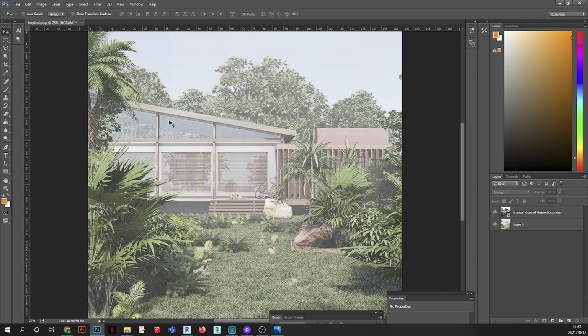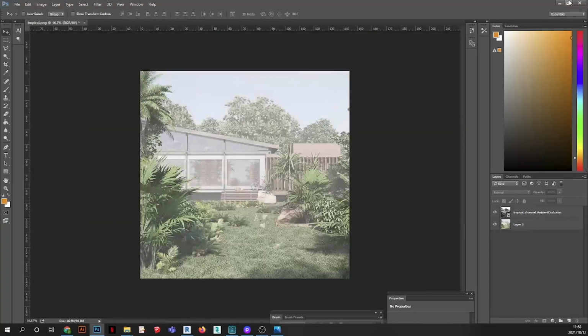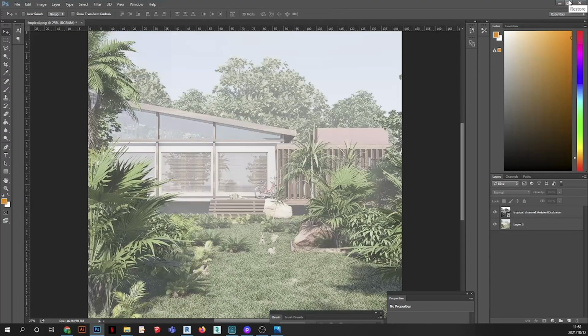Let's actually reduce it a little bit because of the fog. Okay, I think this is looking quite nice, and then I'll just save it.